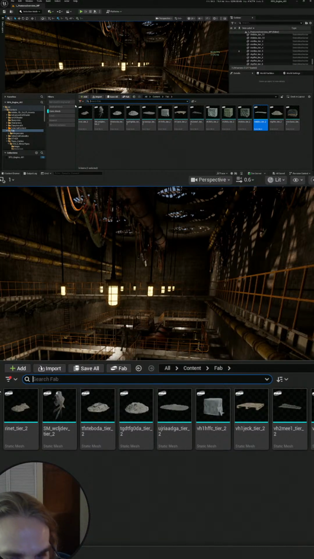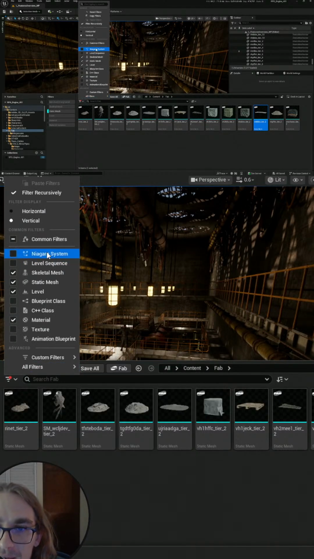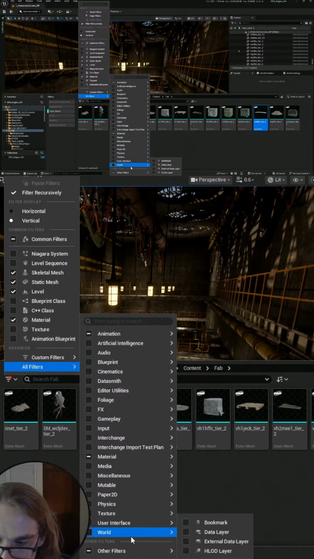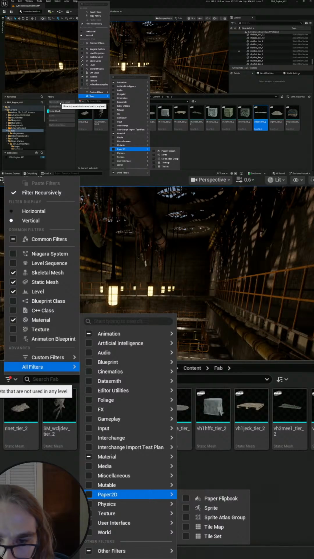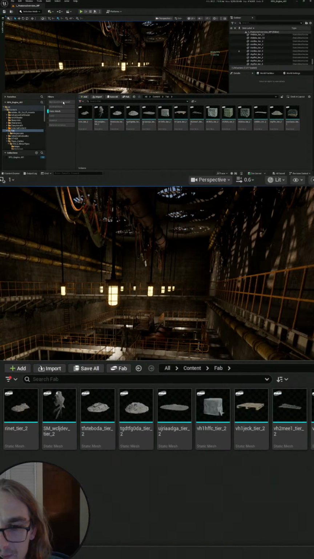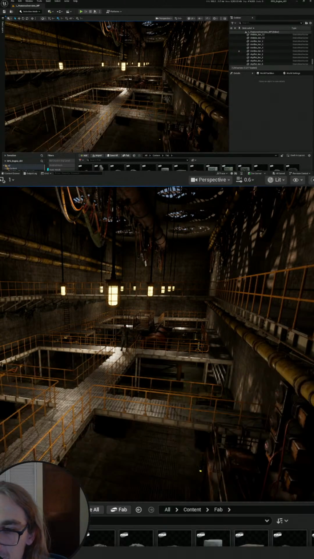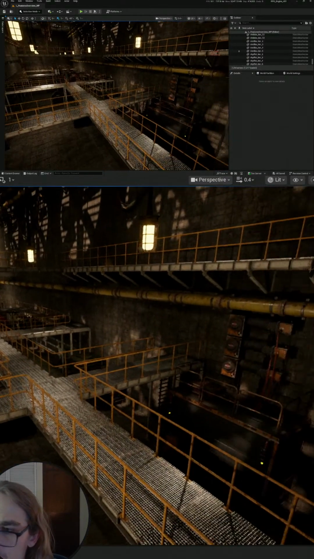In your content bottom sheet. Oh, these filters? Okay, so to get the filters you go here in these three lines, and then here you can choose these filters, or you can go to all filters, and there's a bunch of stuff. I usually have it set to static mesh, skeletal, level, material instance, not using any level. That's kind of nice too when you are using the modeling tools to delete a bunch of stuff that you don't need anymore.